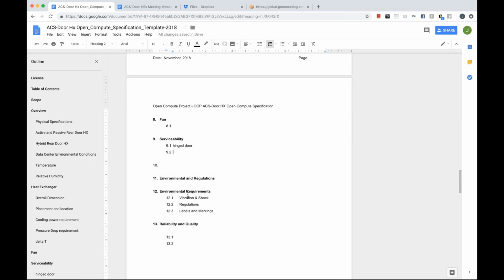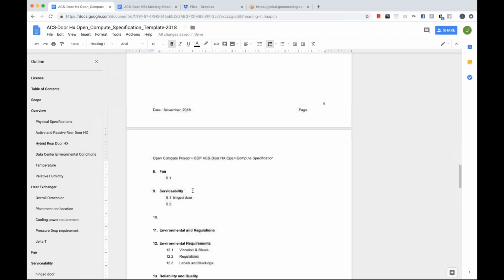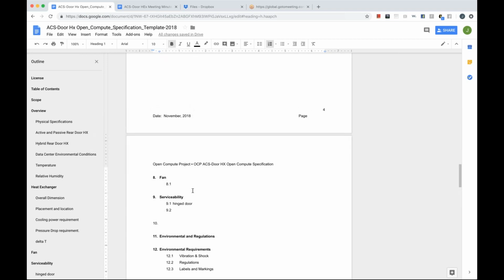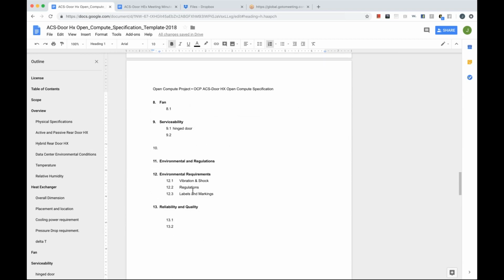Some regulations, I also need some help from the community: what type of regulations are you dealing with, and what are the things we need to put in. So overall, we are going to write the specification together, and I will need a lot of help from the community on what areas we should specify in this document.